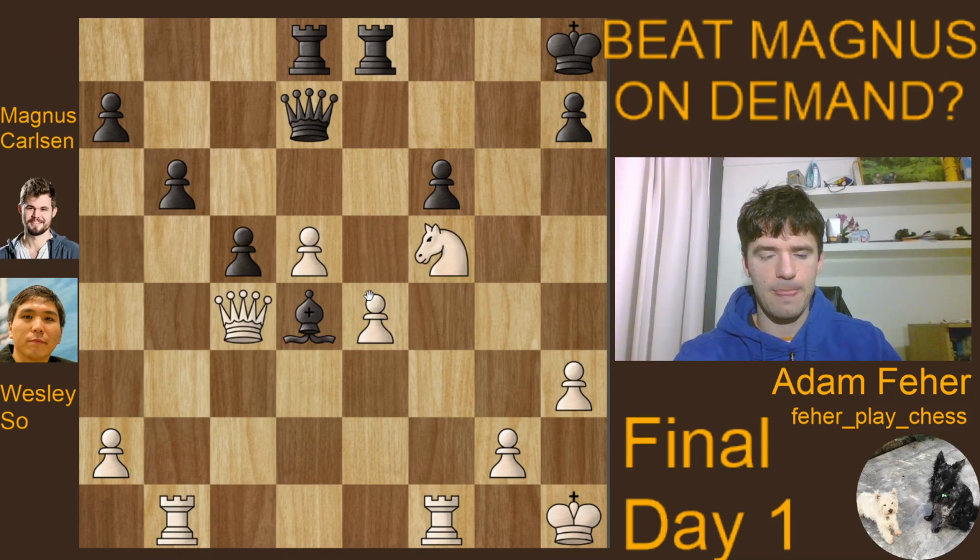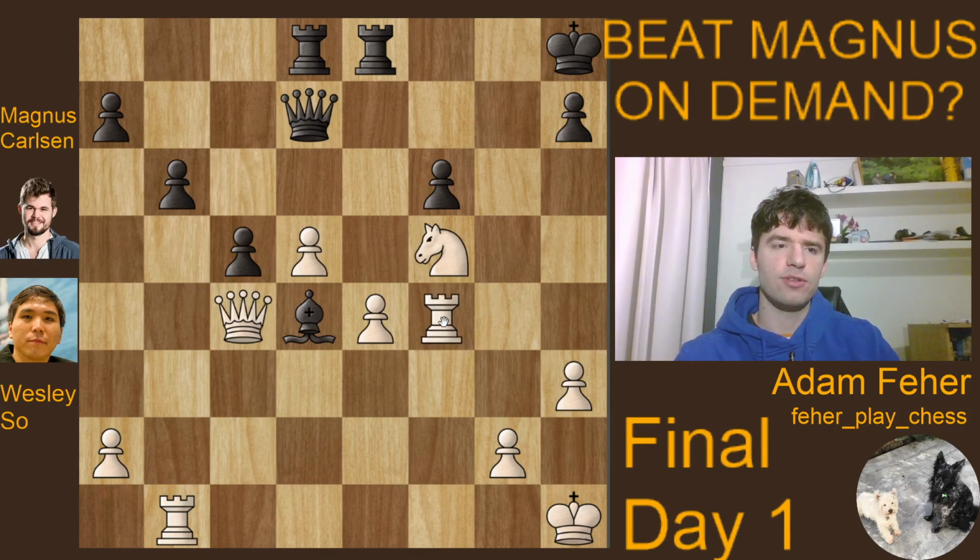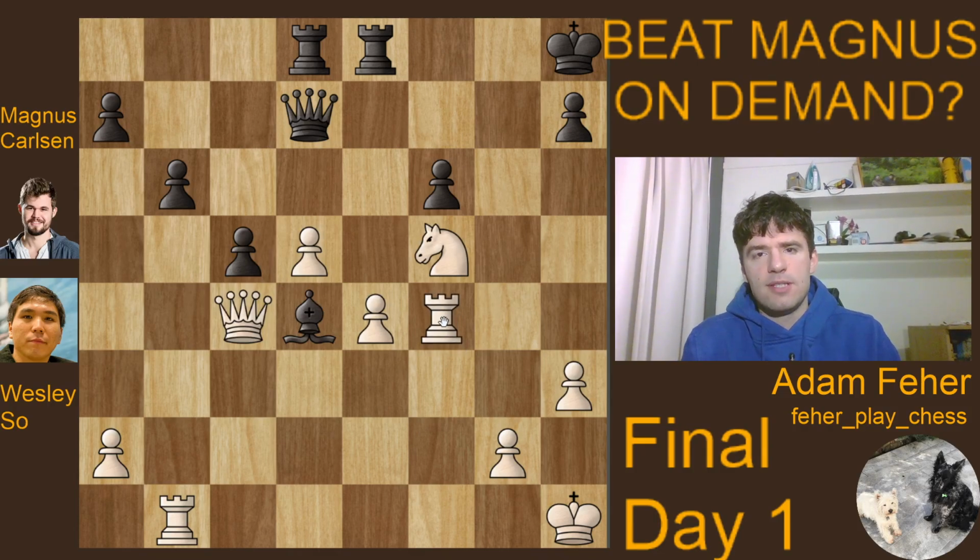So white needs to protect from f4. And here actually I invite you to stop the video, because there's a nice way to get some practical chances, especially in a rapid game. So how would you continue with black here?